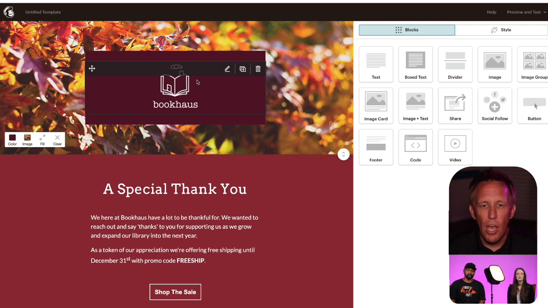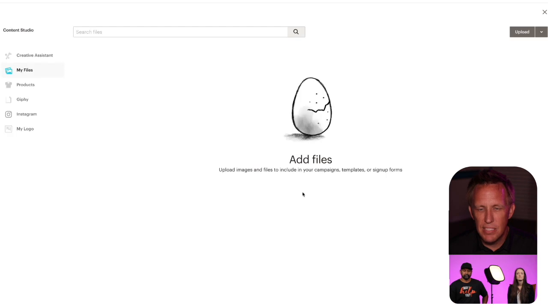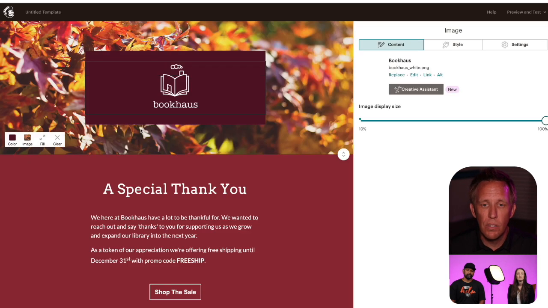And so this would be a space that you might put your church logo. You might upload whatever it is, and in order to do that, you just click on that element, and this is the Bookhouse logo. You just hit replace, and replace is going to bring up a window. We don't currently have any files. We would upload our church logo right here. We'd hit upload. It would bring up a bunch of things. We would then upload it and select it, and then that logo would go right here. It would immediately replace it.